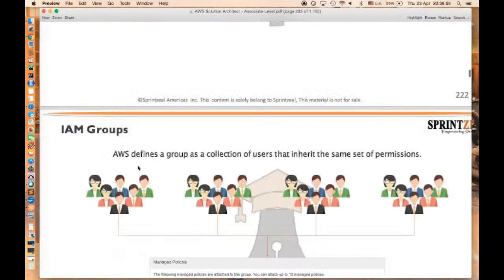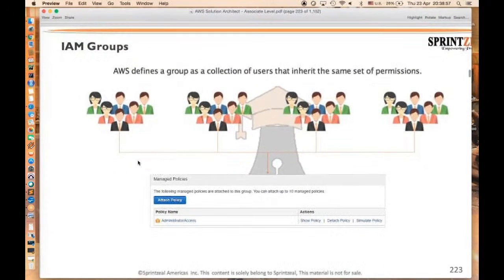We have seen the groups, but we'll talk about what groups we have here, at a high level. As I mentioned, when you have a set of users, you can design a set of groups that you can create.